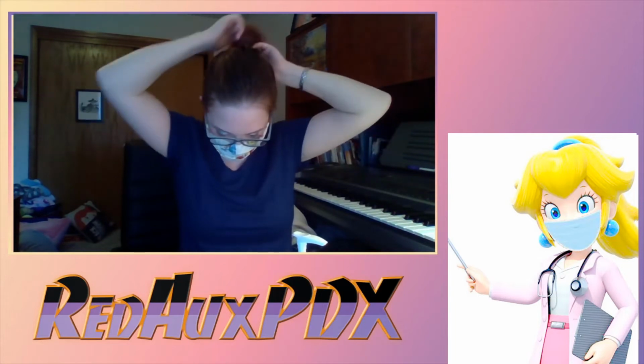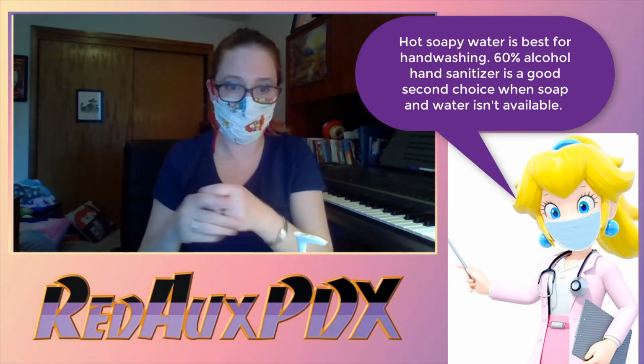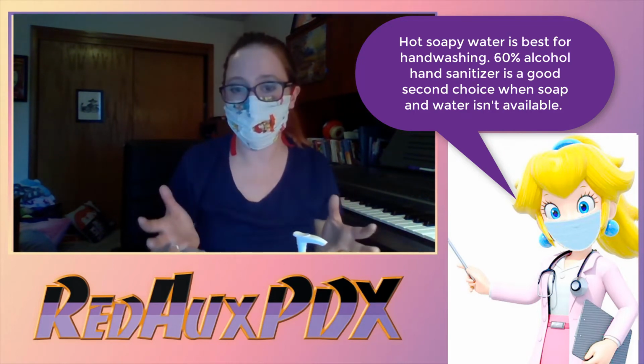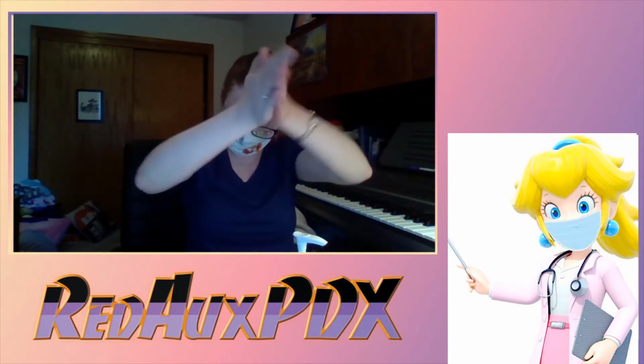And then after it's fully dry, I'm going to reach behind and untie the mask. Now, soap and water is best, so if you have access to hot soapy water, use that first. It's better than hand sanitizer, okay? If you don't have access to soap and water, hand sanitizer is considered good to use as well. But as soon as you get home, after you've removed your mask, it's recommended that you wash with hot soapy water again.